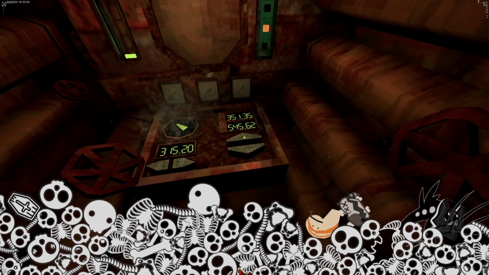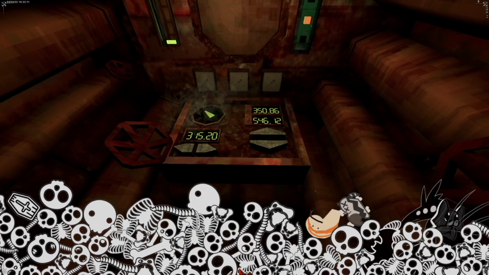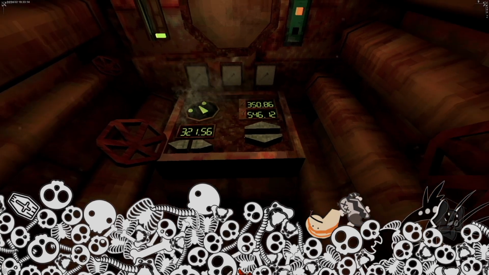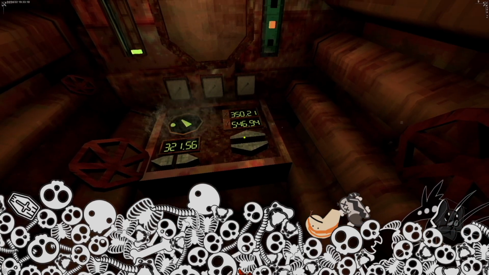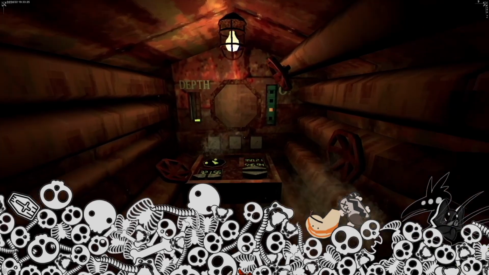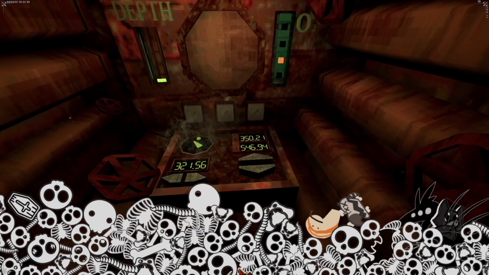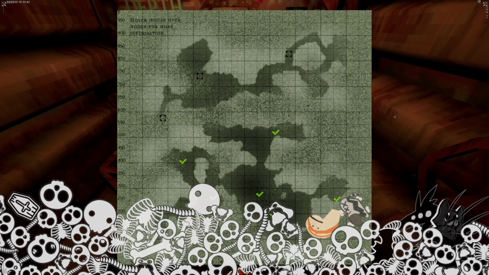All good. That's a complication. It's a little bit of a complication. That's a problem. Okay. So if we angle ourselves at night, no, because there's that wall there. Where are we at? We are 350x 546. 350x 540. So we're like right there. That's fine.